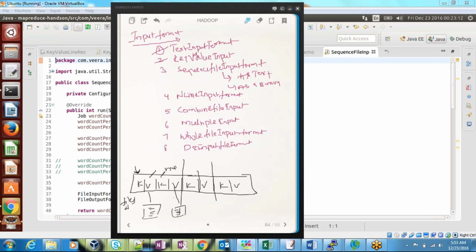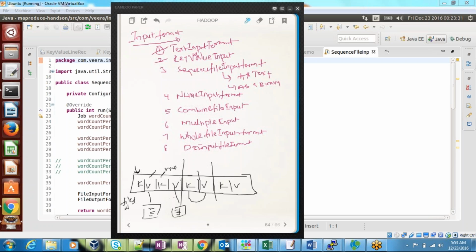So it properly splits the input splits. The advantage is that you are not missing the value; the value will be associated with the respective key.